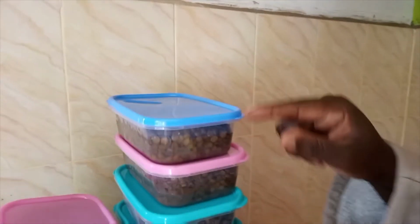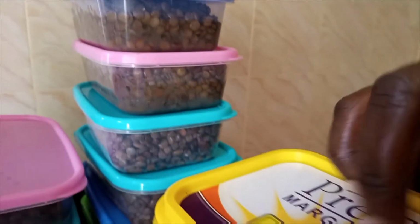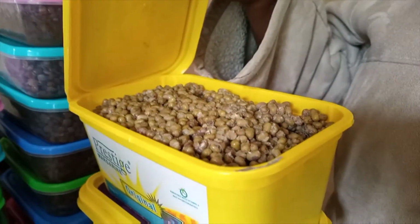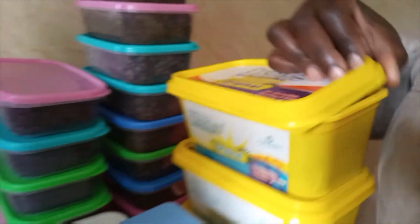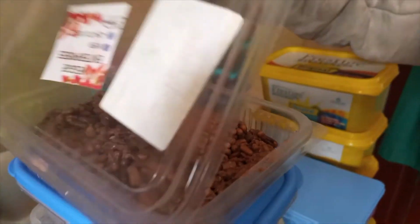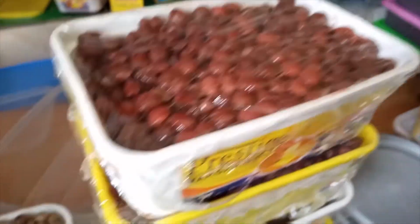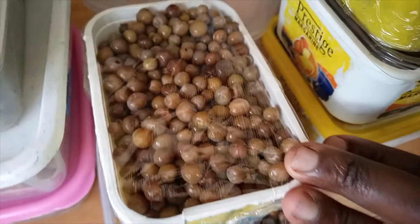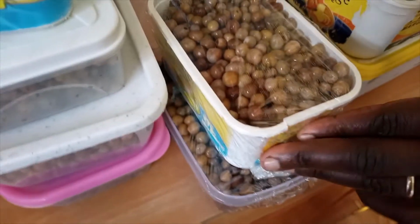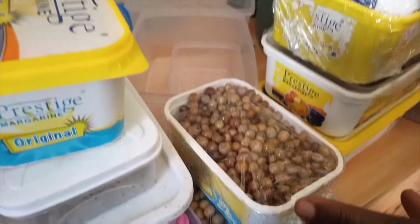So here are the grains we prepped. That's kamande or lentils. That's the ndengu or green grams. We have what we call special ndengu or ndengu western, really a kind of green gram. We have the beans right there. Then we have the dried peas that we will use for our stews and mokimo. Mokimo is a kind of food that we make with mash, with potato, Irish potato, and that's it.